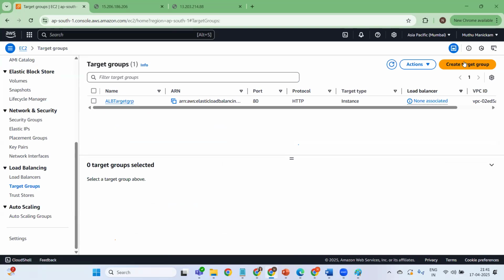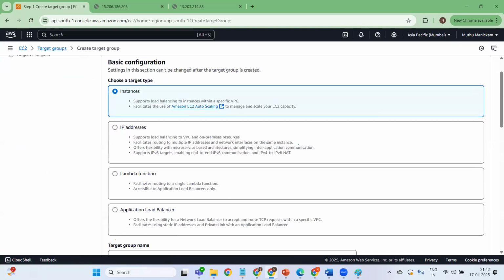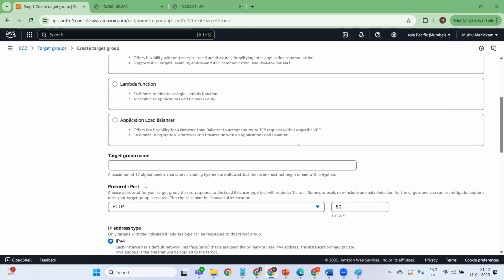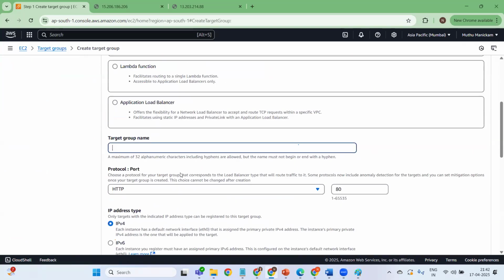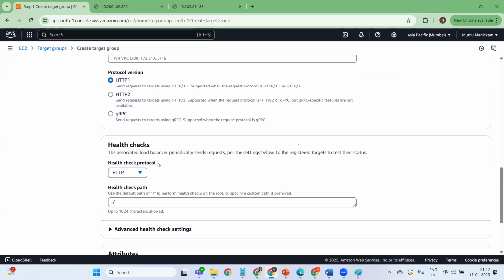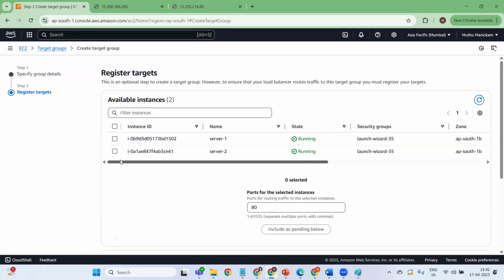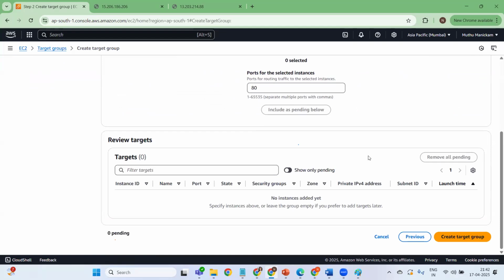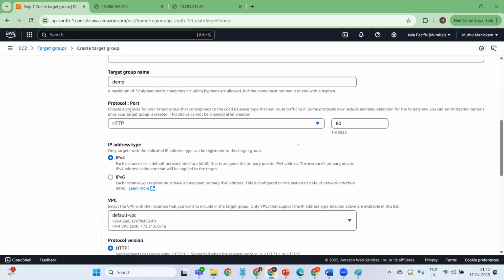Don't worry. Basically, to create a target group, you have to select the target type, which one you have to select, right? Instance. And then I have given the name of the target group. After that, directly you provide the VPC and all. You don't need to mention anything else. Here you need to select the instances which you want to include in your target group. Click on include as pending, and then click on create target group. It will create it. The only important things that you have to select here are instance, and then the protocol.